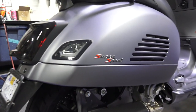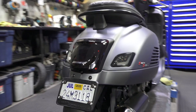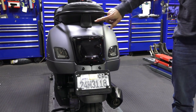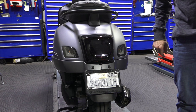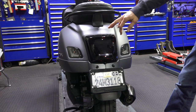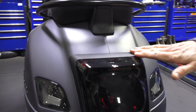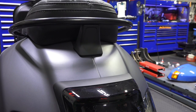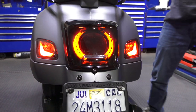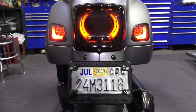Moving on to the badge — we got rid of the GTS 300 chrome and red badge and replaced it with a Supersport badge. Looking at the tail light, license frame, and grab rail — these are all custom painted parts by us. They're flat finish clear coat on top of a black base coat. As I covered in a prior video, there's a clear coat sprayed on that dries to a flat finish, so it's well protected — that's not just rattle can spray paint. The lens has been heavily tinted but is still very visible, and we've added a set of tinted lenses all the way around.